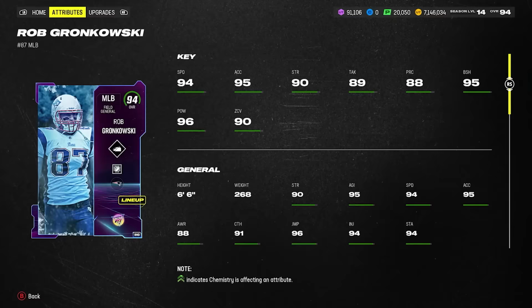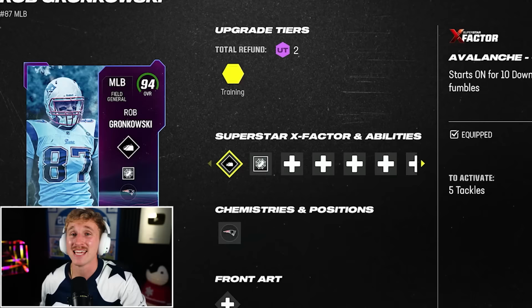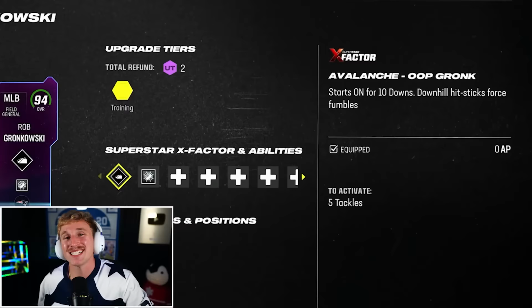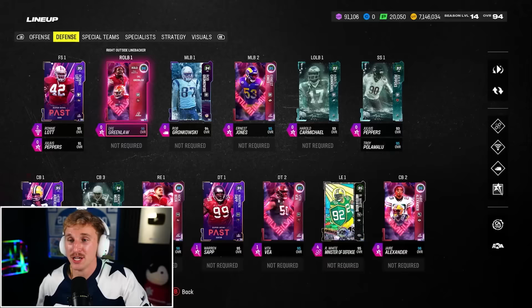He's got great coverages. He gets Lurk Artist. And most importantly, he gets Avalanche. Avalanche guarantees a fumble if you get a downhill hit stick. So if you're running towards the line of scrimmage, you get 10 plays of Avalanche and you can reactivate it with a few tackles.